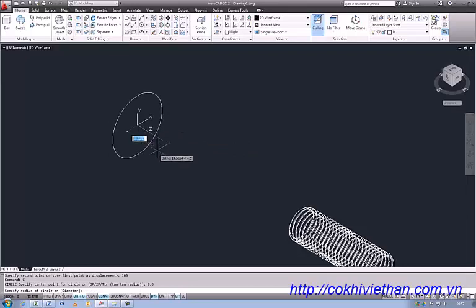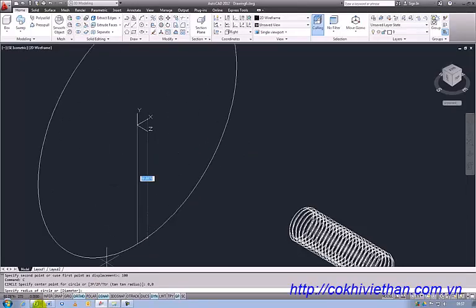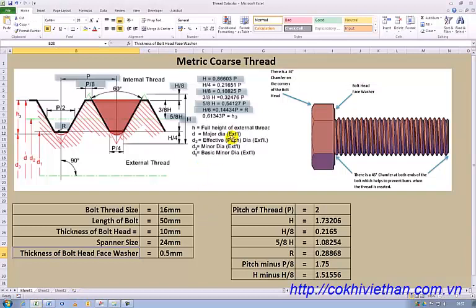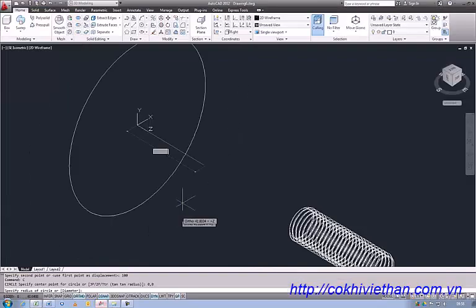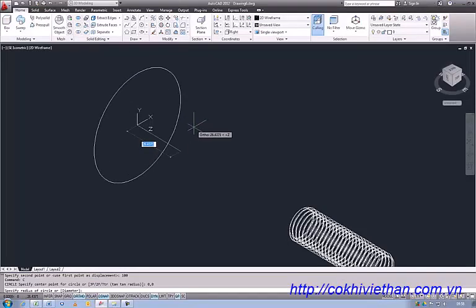Now the radius, go back to Excel here, the radius of this face washer is going to be the width across the flats here, which is 24 millimeters. Back to AutoCAD, so half of 24 is 12, so for the radius I'm going to type in 12 and enter.